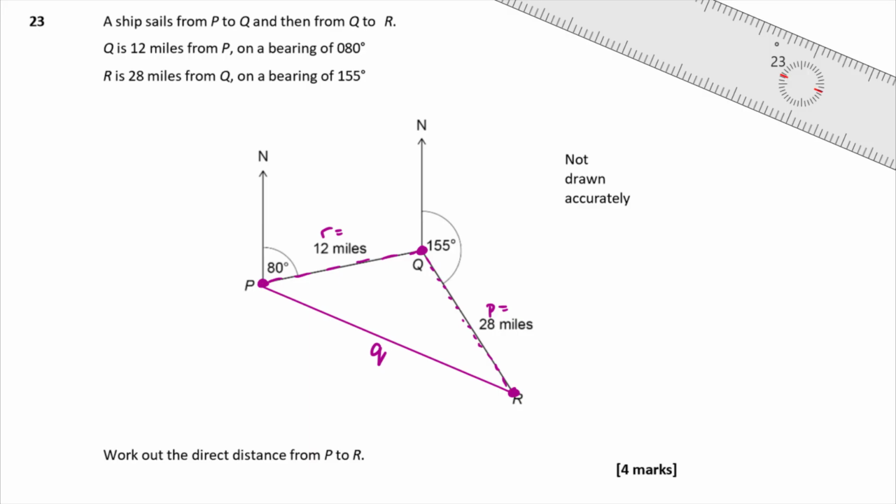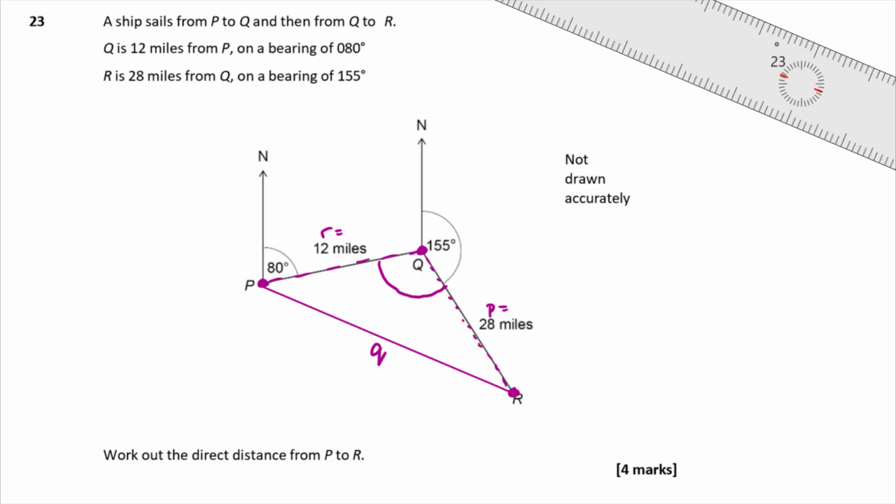Now, if I knew one of the angles, preferably that one there, then I'm going to be in a position that I can use the cosine rule, isn't it? Because the cosine rule is about 2 sides and an included angle needed to find a third side. So I know the 2 sides, R and P, 12 and 28. I can probably find the angle Q from the information that's on the diagram already, and then I can use that to find Q using the cosine rule. Okay, so what is that angle there at Q then?